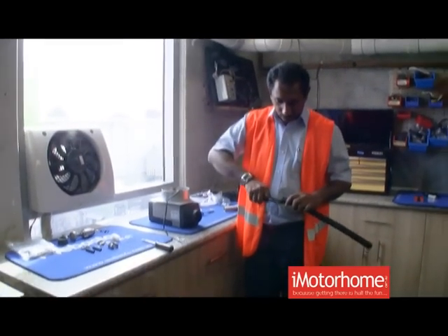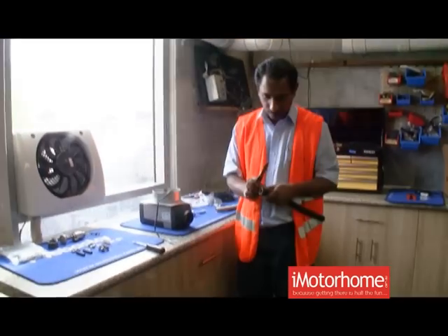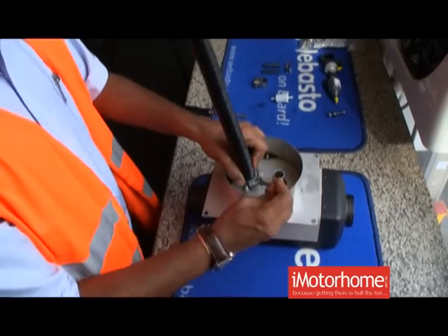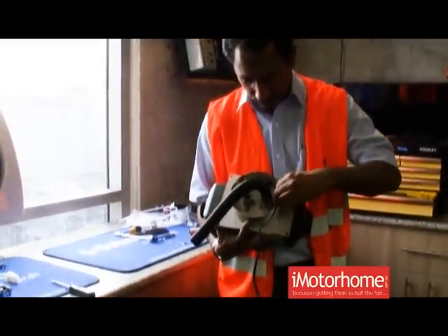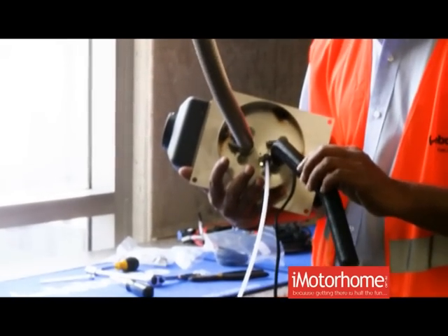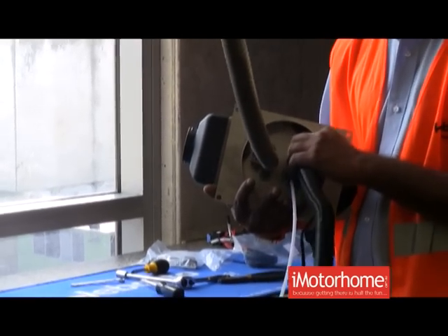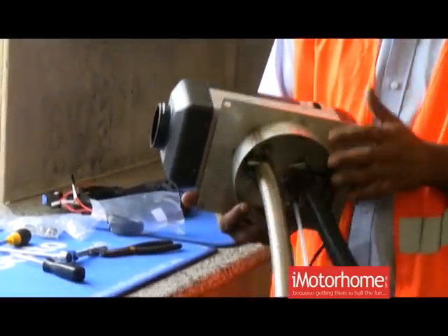We'll just cut a little V. With the hose clamp, we insert that into the combustion air tube. Once we've put together the combustion air tube, you've got to ensure that the cable for the fuel pump is secured, not rubbing on the clamp. Make sure all the fuel line clamps, exhaust clamp, and the combustion air clamp are properly tight and secure — otherwise you could have gas or fumes going back into the cabin. The black tube goes into the black connector on the heater, and the stainless steel exhaust pipe goes onto the aluminium connection on the heater.